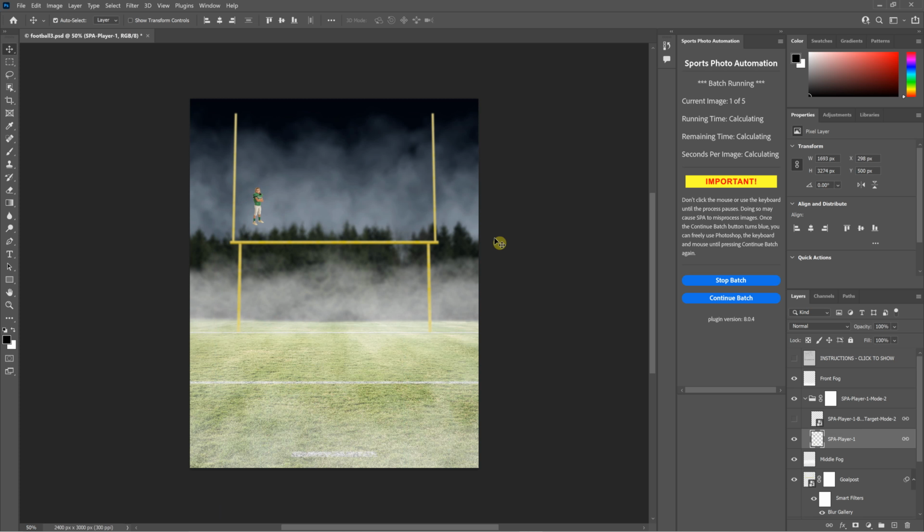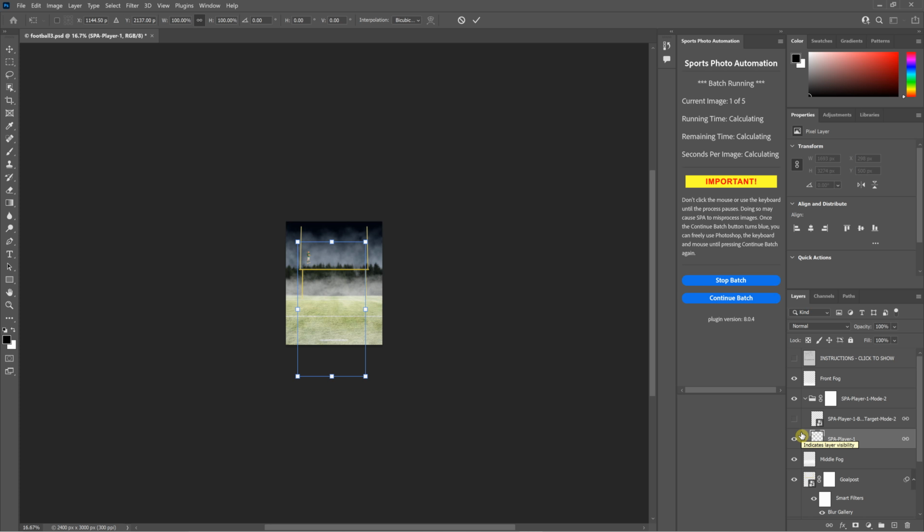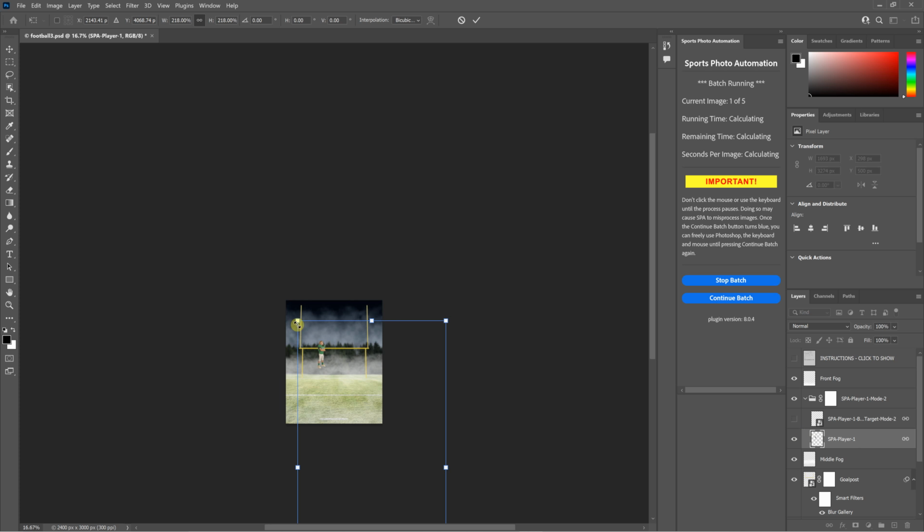Okay, so now it's on the second pause step, which is the pause on finished image. So this was not scaled as a smart object. So now if we need to scale this, and that's one thing too, is these scale handles will be really far on the outside. I'm not going to get into the reason why that is, but the program has to do it that way to be able to place your image in the correct spot. In any case, you're never going to downscale by that much, so typically you'll never see these handles so far out there.